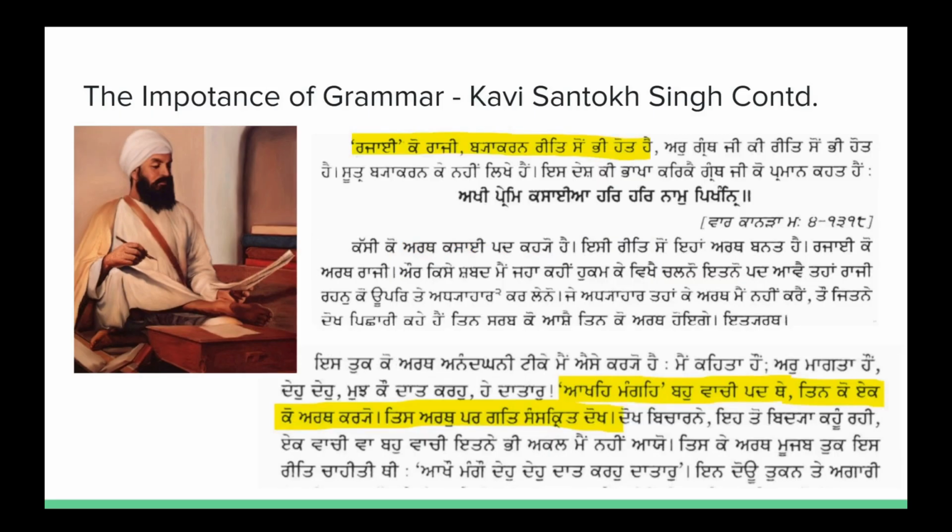And moving on, he also talks about Rajai. He does the meanings according to grammar, right? He specifically says grammar, actually. He says, Vyakaran Reet Sopi Hota Hai. That this is what's going on in the grammar. And he compares it to the word Kasai, right? Kasi means to kill, right? So Kasai is the one who butchers. Kasi means to butcher, sorry. And Kasai is the one who butchers. So in that same way, Rajai comes from Raji. Raji means to be happy, or happiness. And Rajai means the one who is happy, then, right?